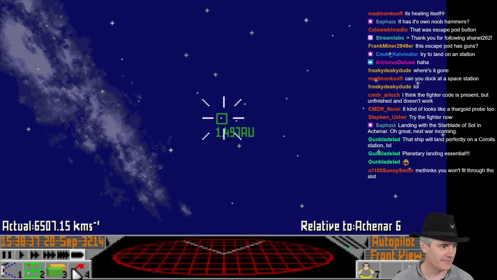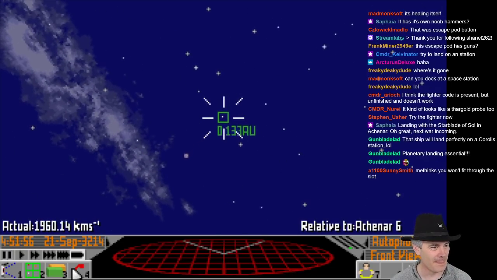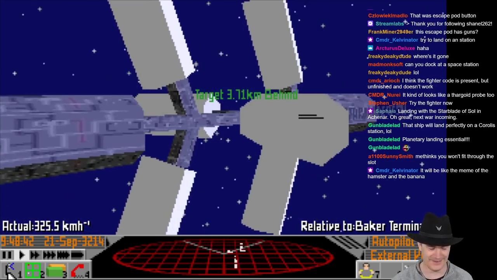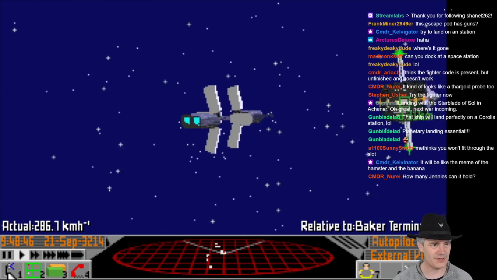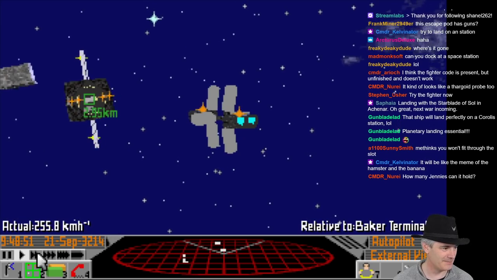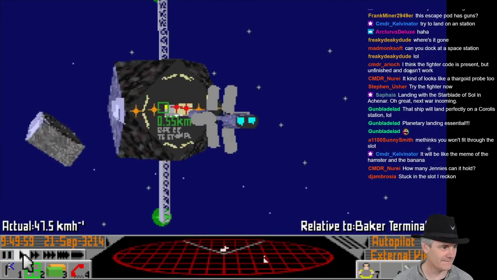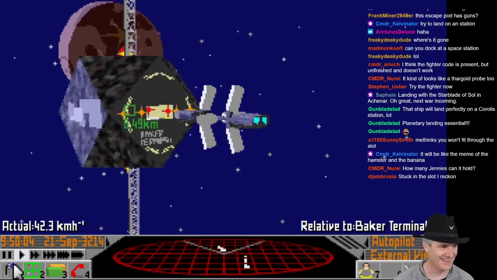Right, here we go. We're coming in. What's it actually going to try and do? Okay, so it's got permission to dock. That's us from the outside. This ship is certainly of comparable size to the space station. So there, it's going to attempt it. Let's get in a bit closer. So there we go. So it's going into the docking bay.